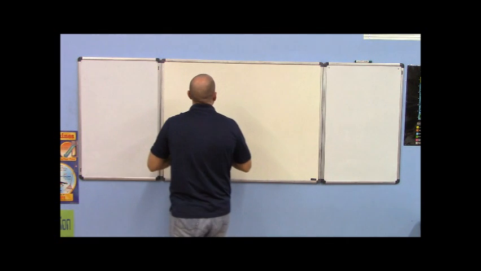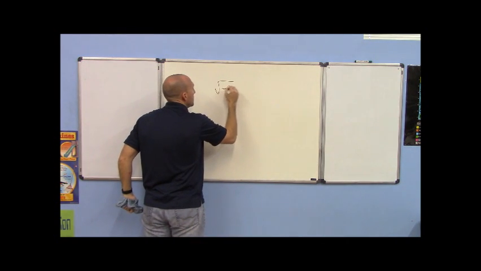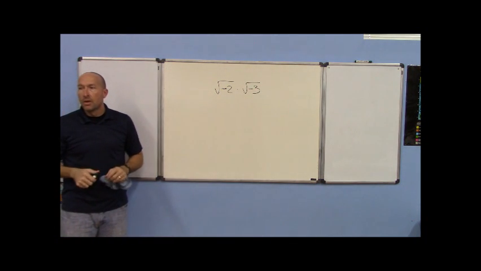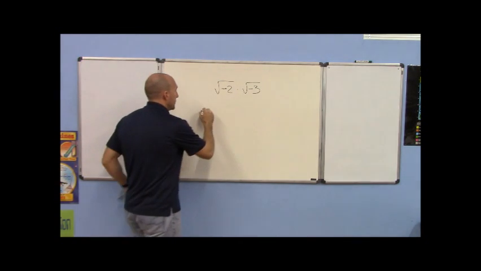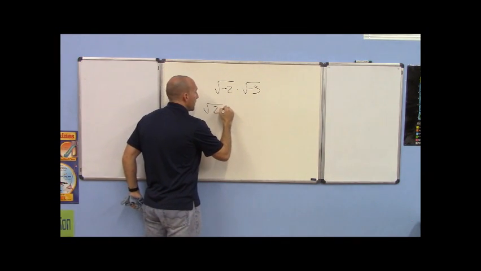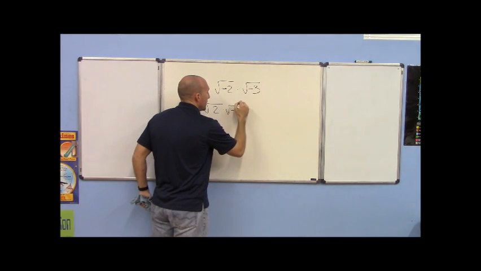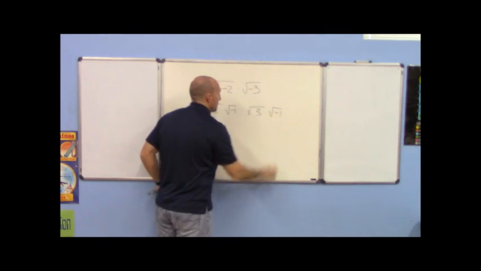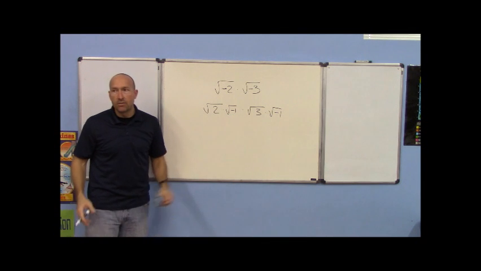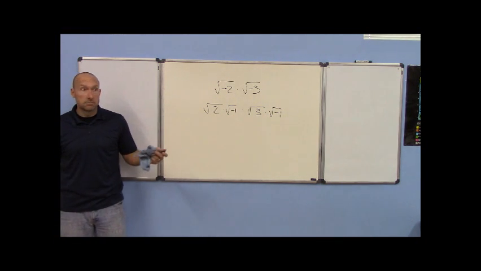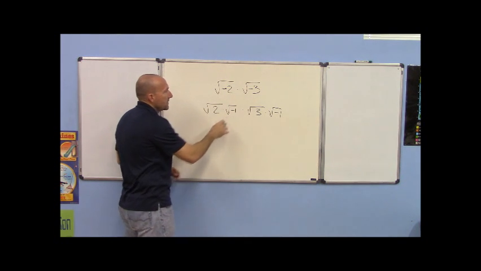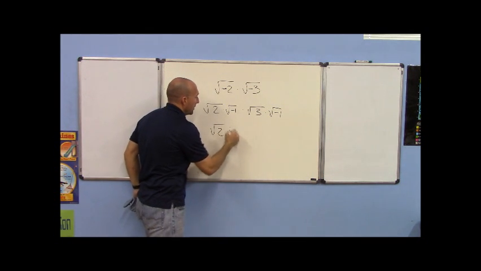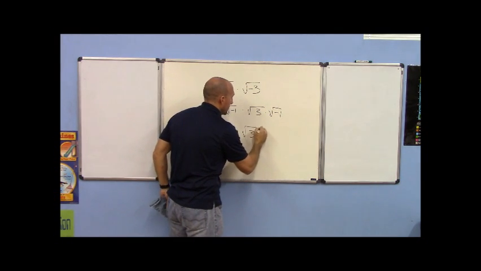We have square root of negative 2 times the square root of negative 3. We can rename both of these as square root of 2 times square root of negative 1 times square root of 3 times the square root of negative 1. Now we already know that square root of negative 1 is what? i, right? So we can actually skip this whole process and see, okay, we're going to have the square root of 2 times i times the square root of 3 i.